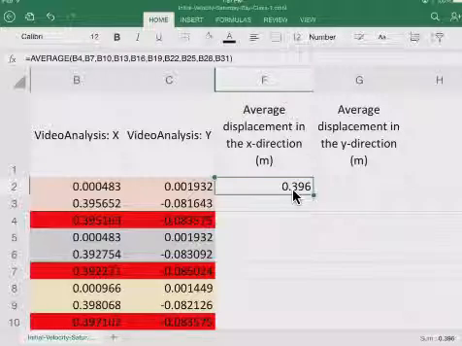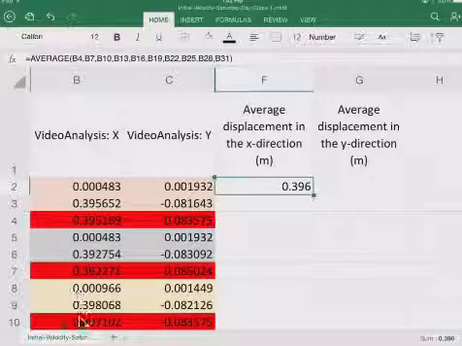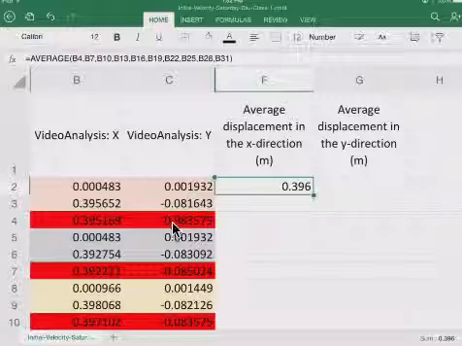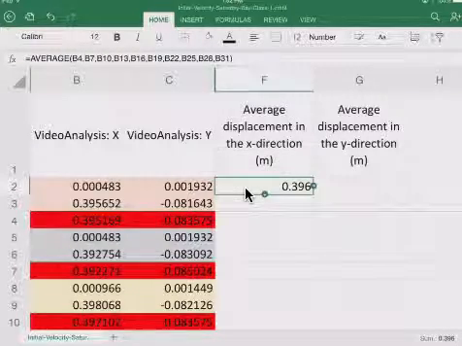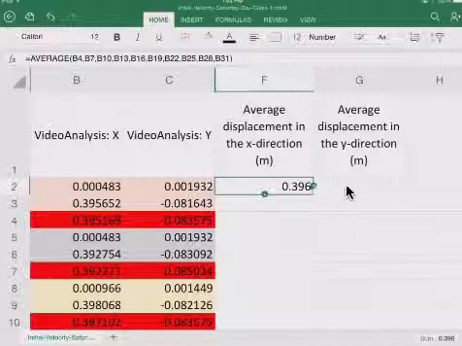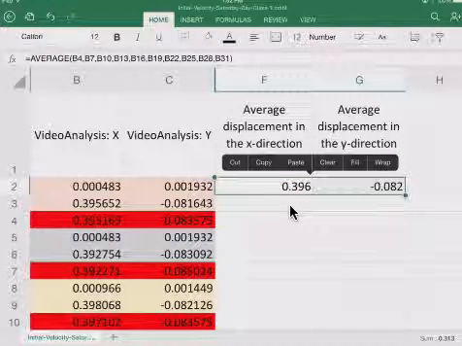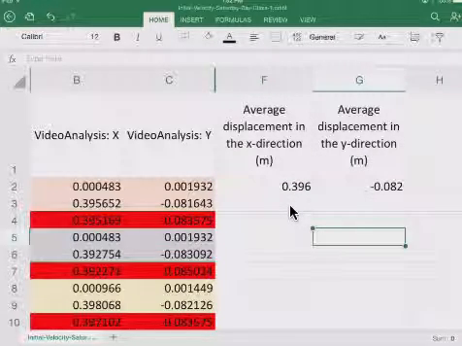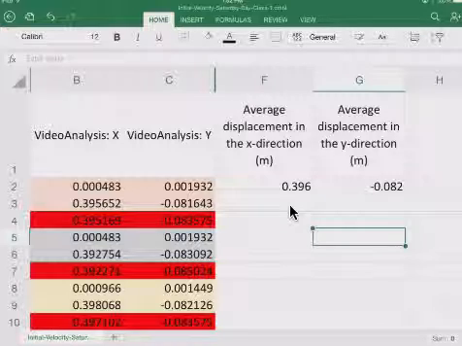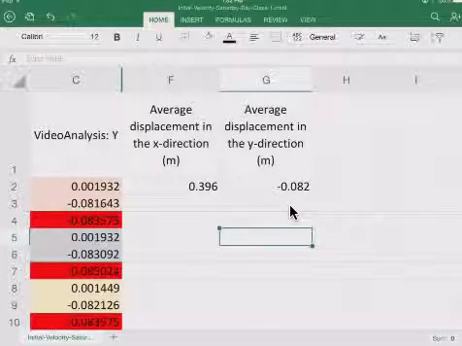So guess what we can do? We've already done all of our work as far as finding the averages here. Notice that the y is right next to it. All I have to do is do my fill command, and I can just drag this over to the right, and it's going to do that calculation for me. All right, very powerful. So now we have our average displacement in the x direction and our average displacement in the y direction, and I probably will stop right there, and I'll do another video to include the time, just in case this one breaks. I don't want to have to start all the way over.